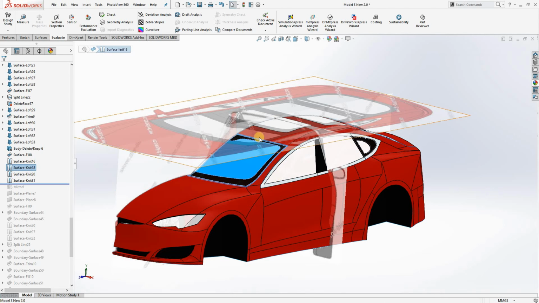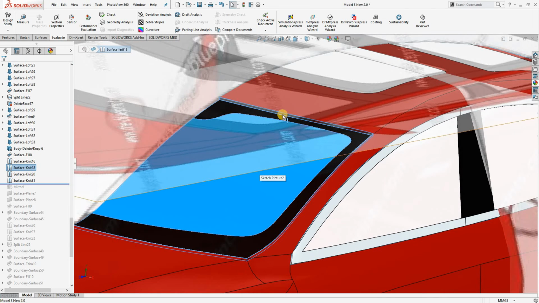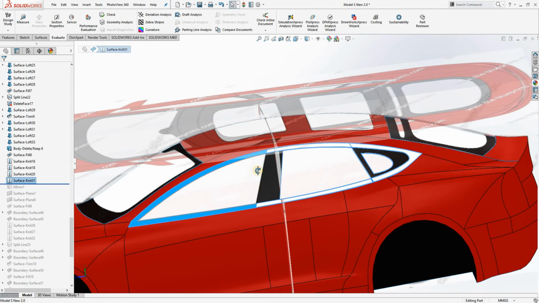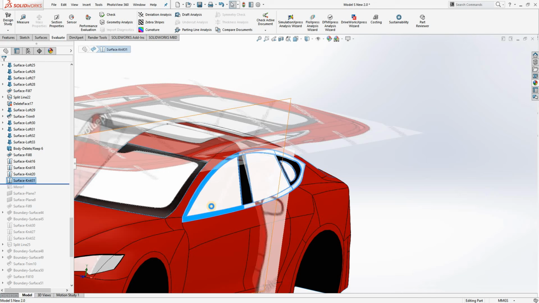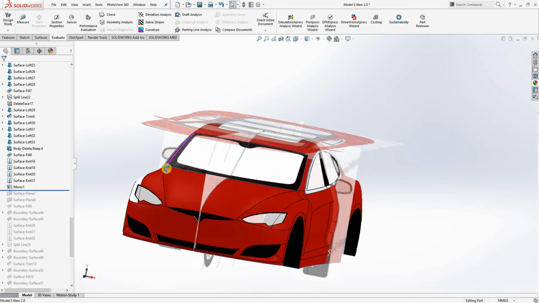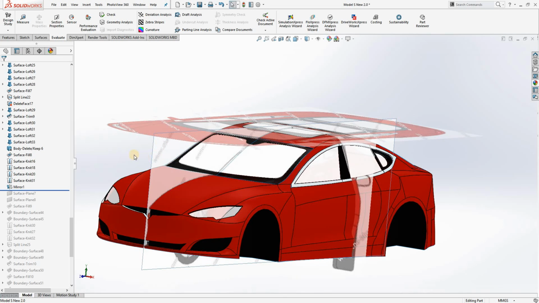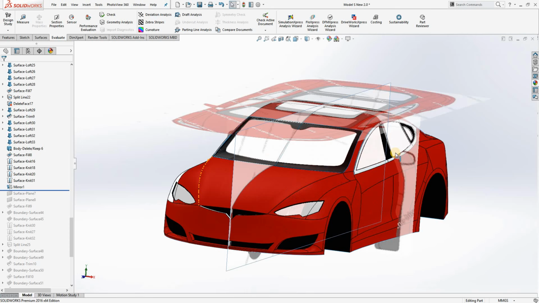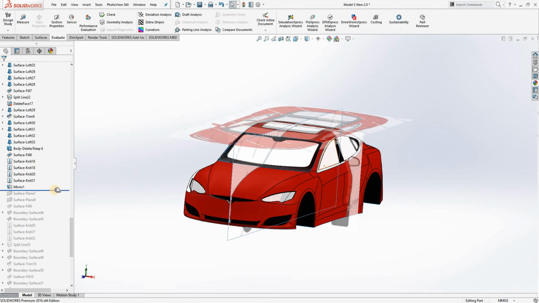The second one was the front window and all the recessed connections, rear window, side windows. And then I mirrored the whole body, the whole model around that side plane. So we can see it's slowly starting to come together now.